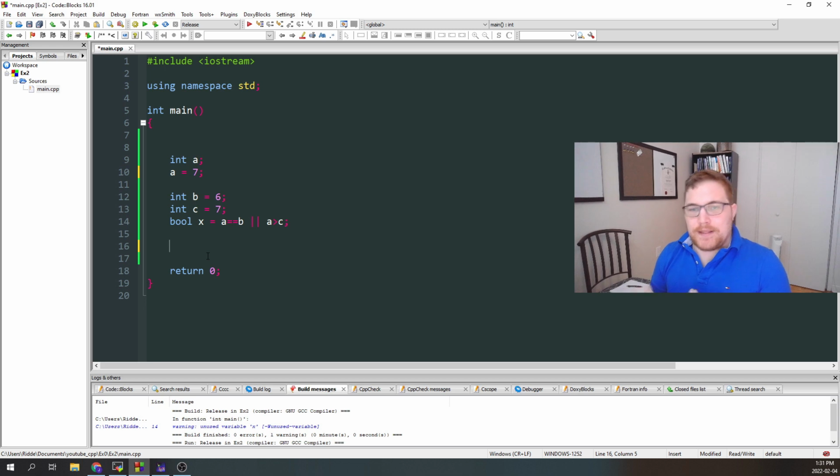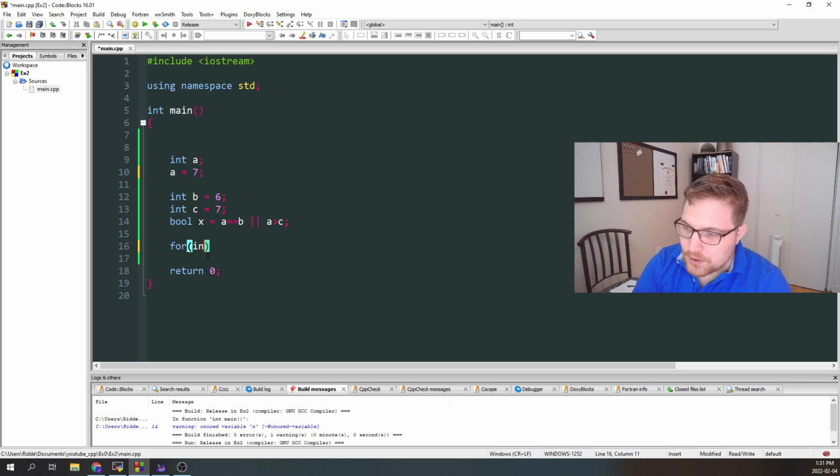Loops allow you to do repeated statements basically until some condition is met. In my opinion, the easiest and largely the most useful loop is called the for loop. Let's say I want to print out the first 10 integers. Of course, I could just write out cout for every single one of them, or I could use a for loop. The syntax is the following.